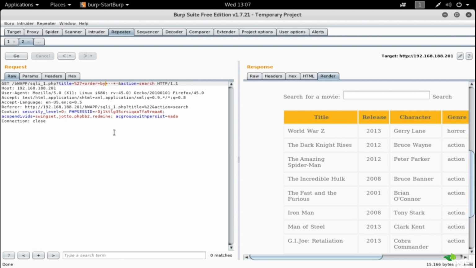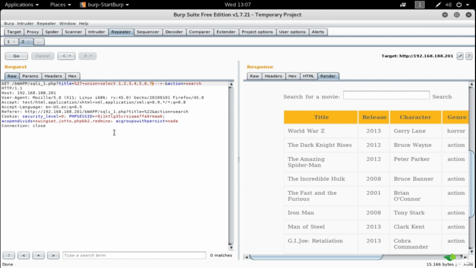So now we can use a UNION statement, which will allow us to have 2 SQL queries. And we put the number of columns there.